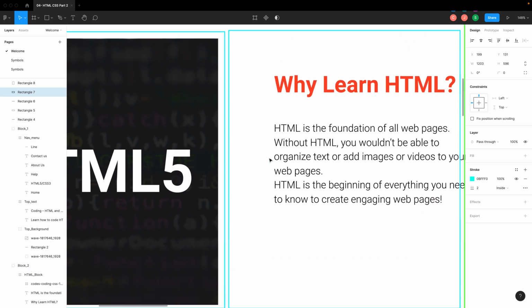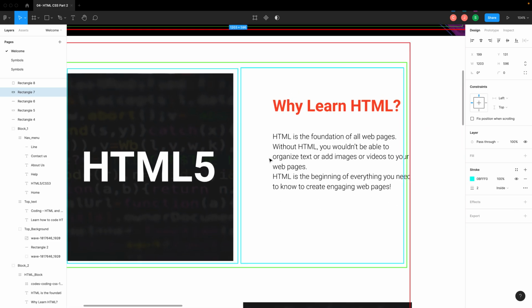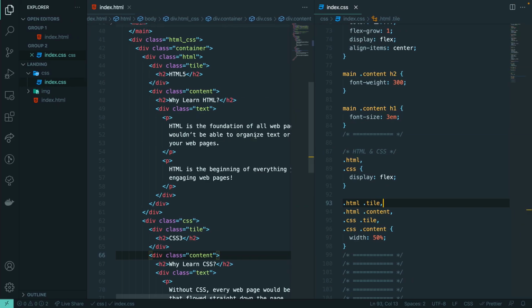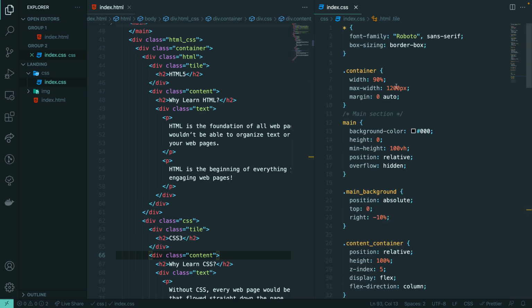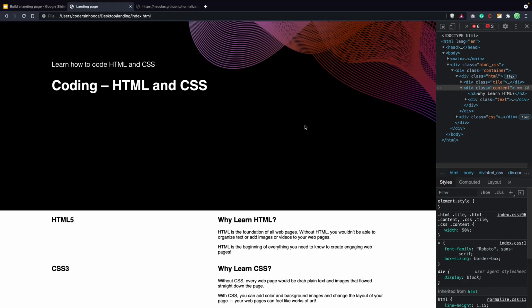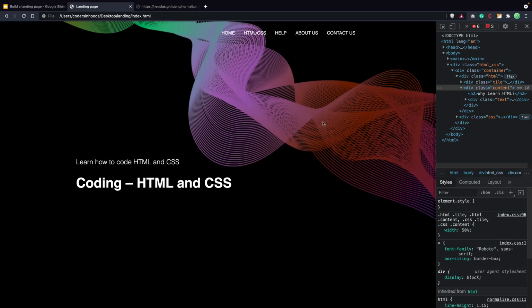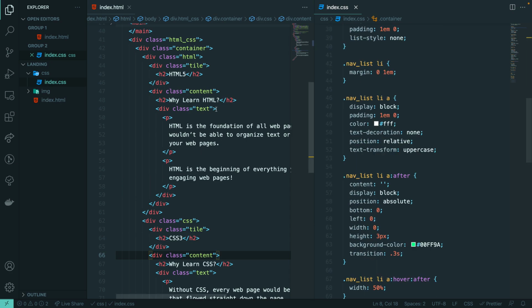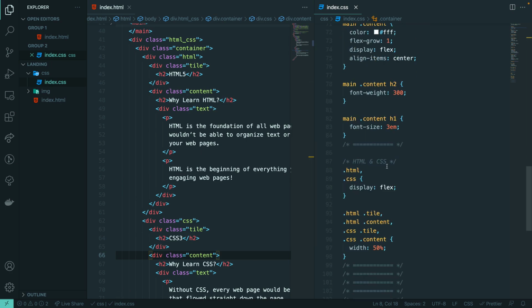So if it's kind of big, I agree. So let me actually align it. Yeah, it's kind of big. So what we can do, let's go back to our 1024. So we will have a smaller layout. Cool.